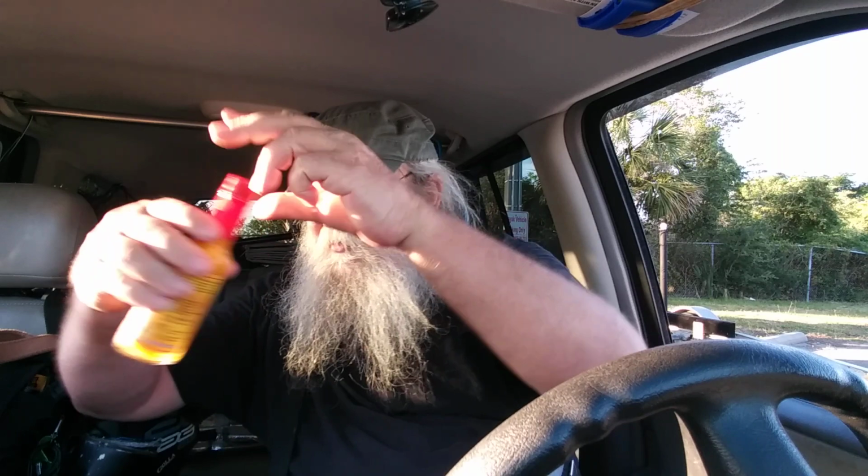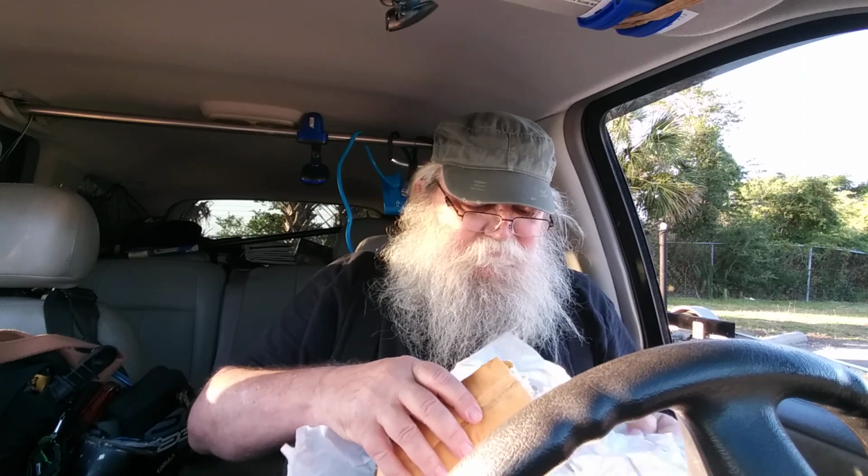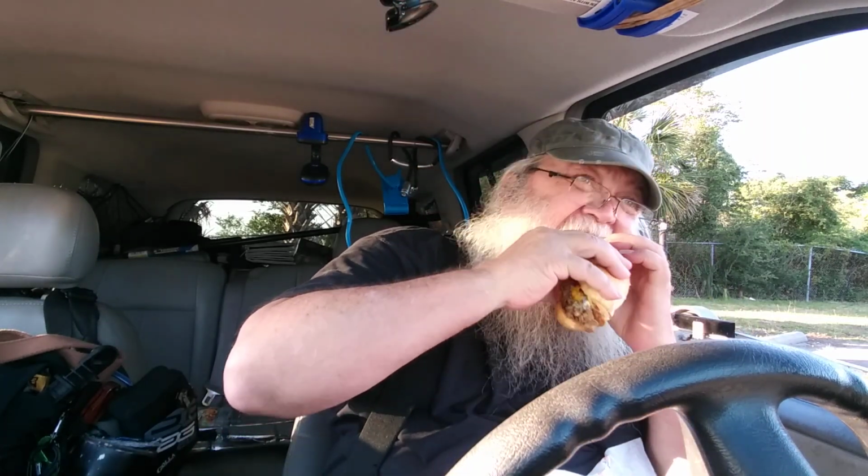Now, I'm a big proponent that if you're going to try a hot sauce, then you need to try it on something that you eat, because that's how you usually eat it, right? I mean, I would do a partial shooter of this, but it's unbelievably thick. So I'm going to put it on my sandwich like that. Yeah, it's all in there, all that golden goodness. Yeah, it's definitely in there.